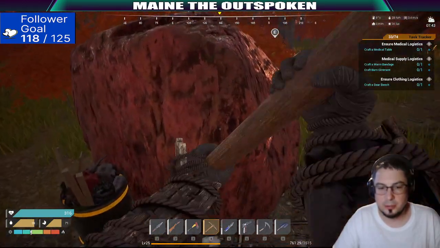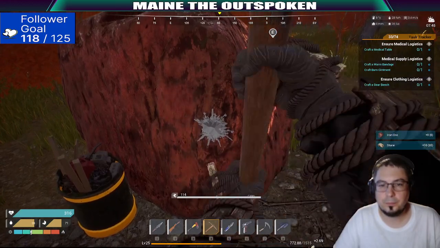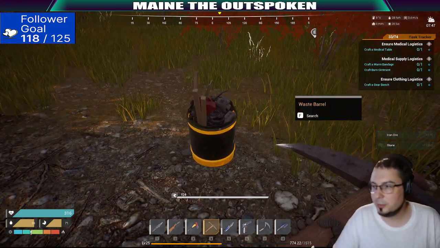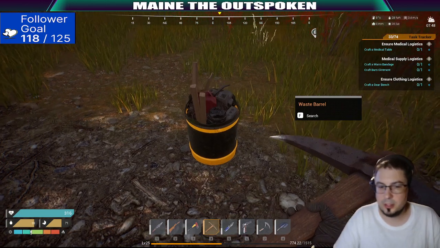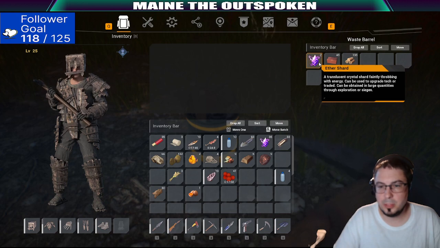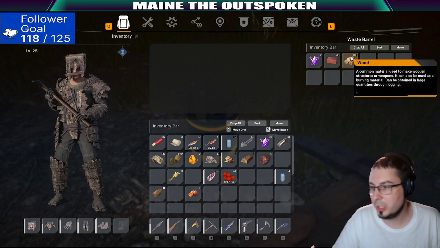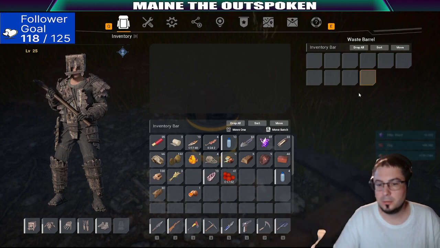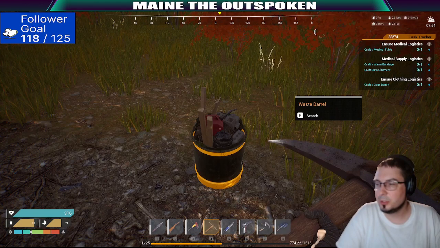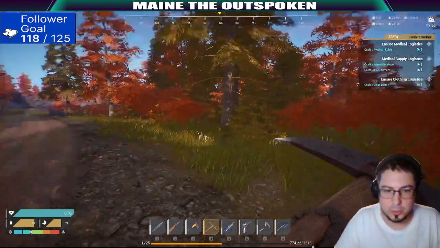Here's an iron node. Anytime you see these little waste barrels, you definitely want to try to loot these. There's always free stuff in them. So see, we got some ether shards, we got some clay, and a bunch of wood, actually. 138 wood. So these little waste barrels, and then you'll also come across boxes as well, like containers. You definitely always want to loot these.